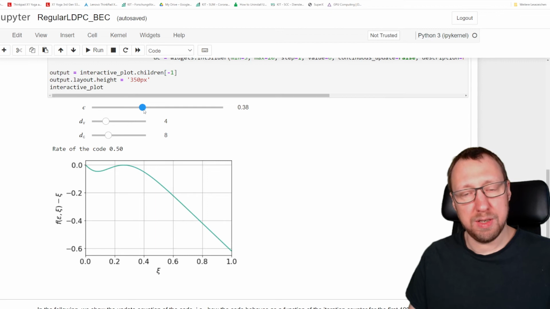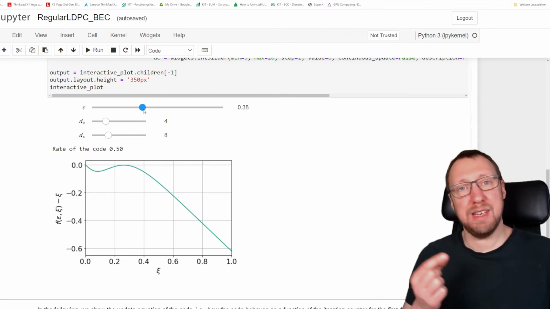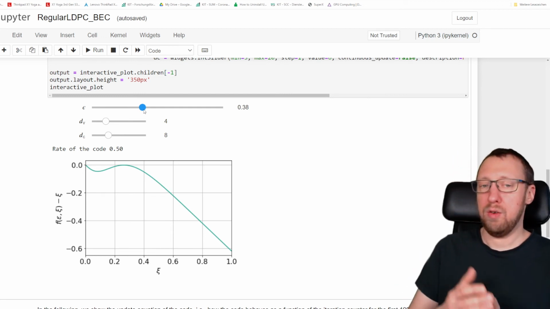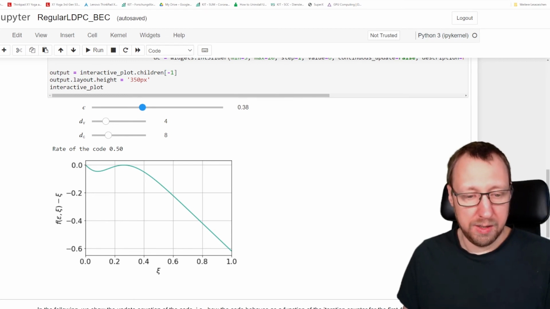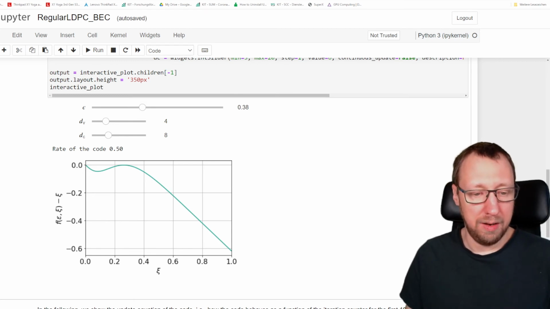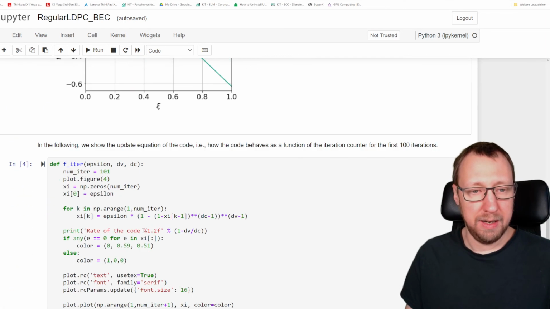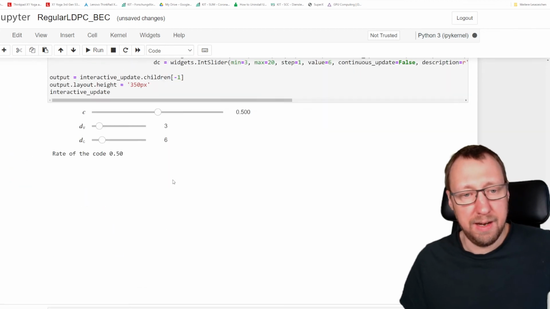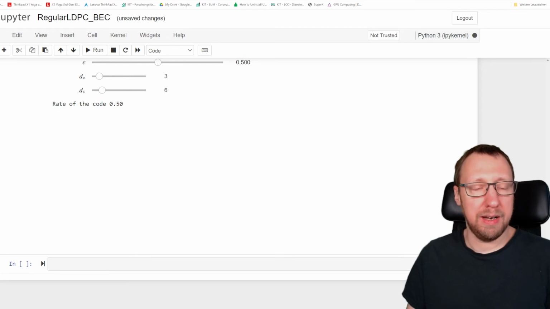We need to go to 0.38, and then we can decode. So there's a significant gap between where we can decode with 6 and with 4.8. So that's something you can play around with a little bit. And you also have the update equation that you can see here. So here we have the update. It's calculating a little bit.